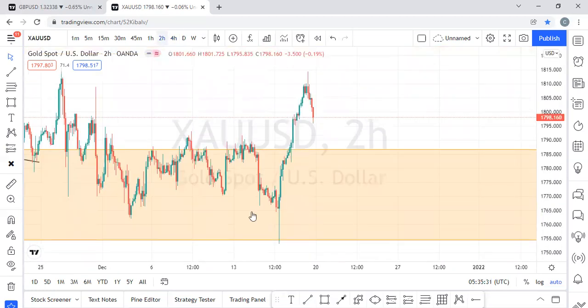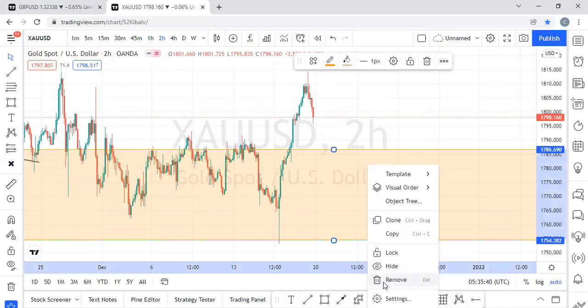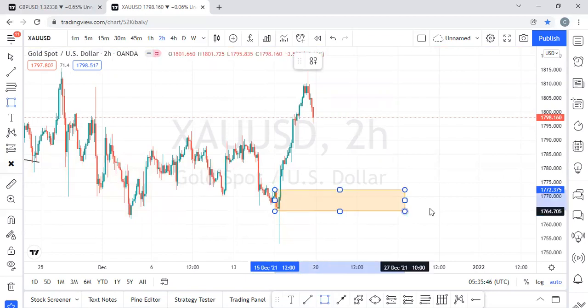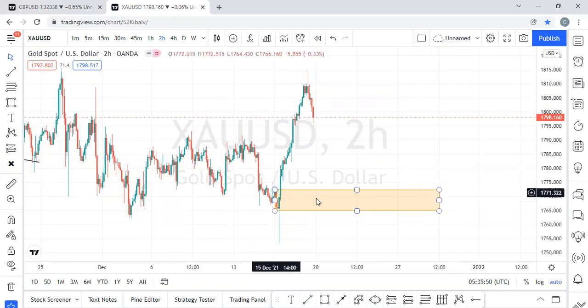For me, I'm looking at this last candle here. Let me remove all this. So I'm looking out for my trade in this candle. I want to buy in this candle here, right here. So I'm looking out for a buy here. So the market comes here, I can simply take my trade in this demand zone.